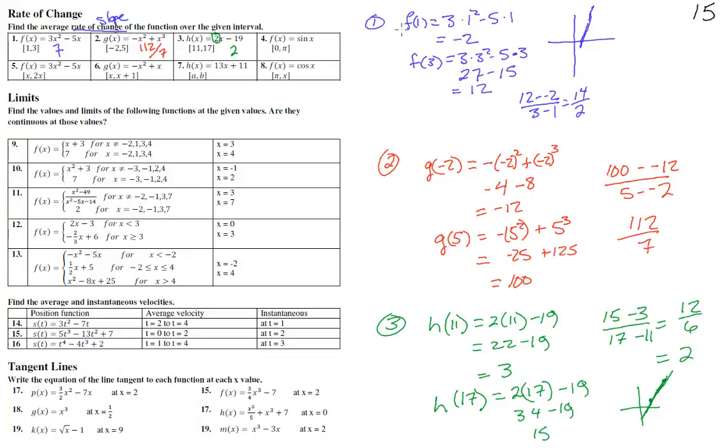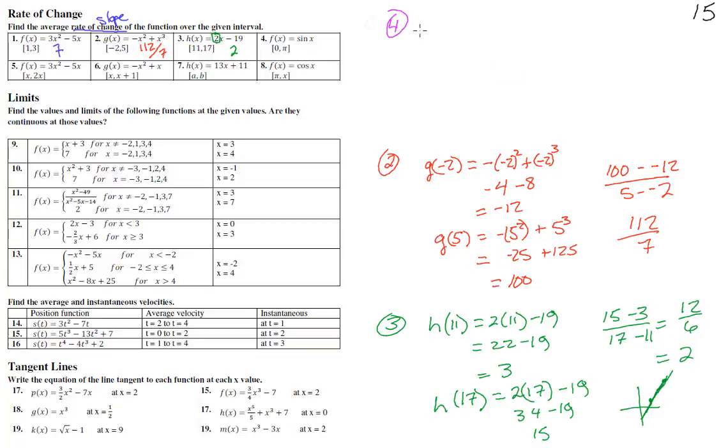All right, let's do number 4. We have f of 0 is sine of 0 equals 0. And what is f of pi? May have to pull back into some trigonometry. F of pi is sine of pi. On the unit circle, if you needed to review on that, is 0. So we get 0 minus 0 over pi minus 0 equals 0 over pi equals 0.